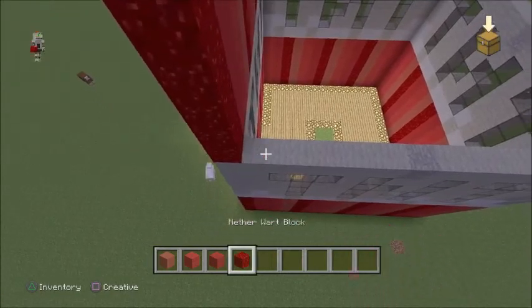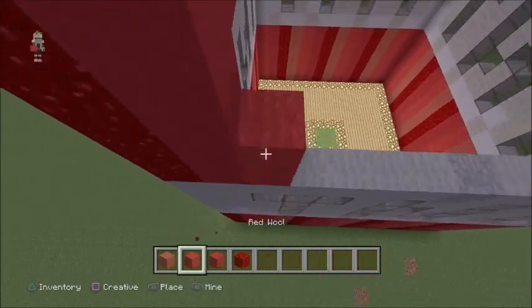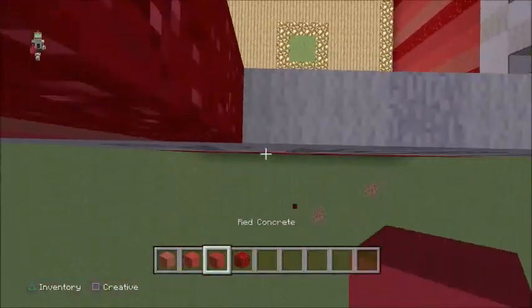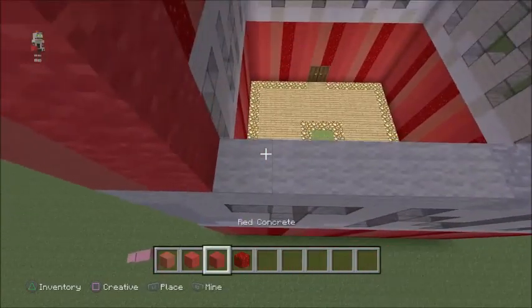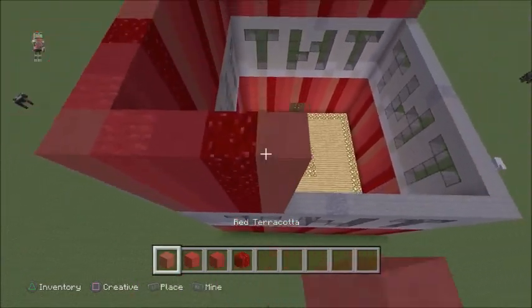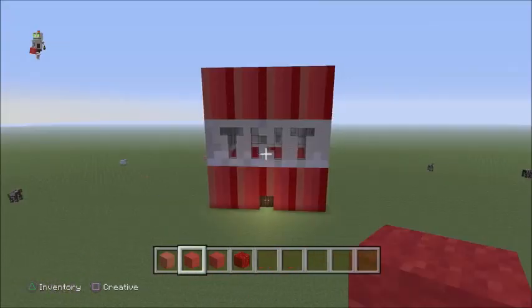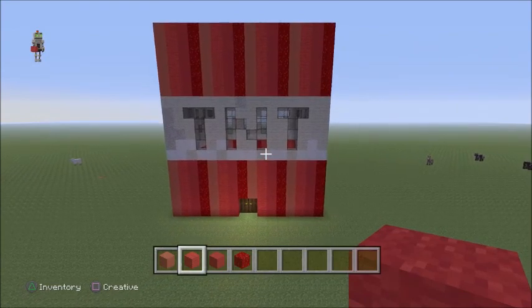Once you've reached the end on the right side, you want to go backwards through the colours, so starting with the red concrete. And continue this till you reach the end again. Okay, so from now you want to go forwards through the colours again, starting from the red wool, all the way to the end again. Right, so from here you want to work backwards through the colours again. There you have it, that is what you should have currently.